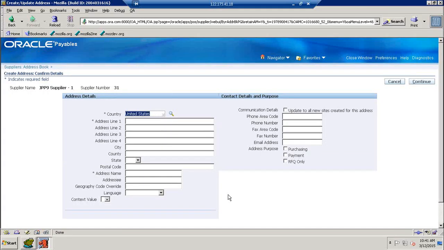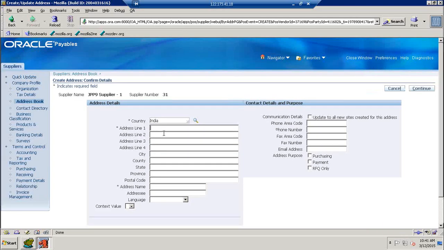Here you can give India. Now I'm going to give JPP 9. The address name is JPP 9.